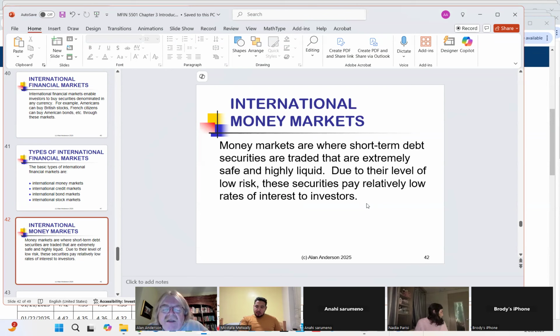issued by, let's say, the UK government. The comparable bills issued by the UK government would also trade in this market. So if I'm interested in earning the British rate of interest, I can do so by buying British treasury bills or the equivalent. So what's different here than the domestic money market is the availability of foreign securities, which of course, again, expose me to foreign exchange risk, but I might be interested in these securities even with that risk. So it gives me more flexibility.